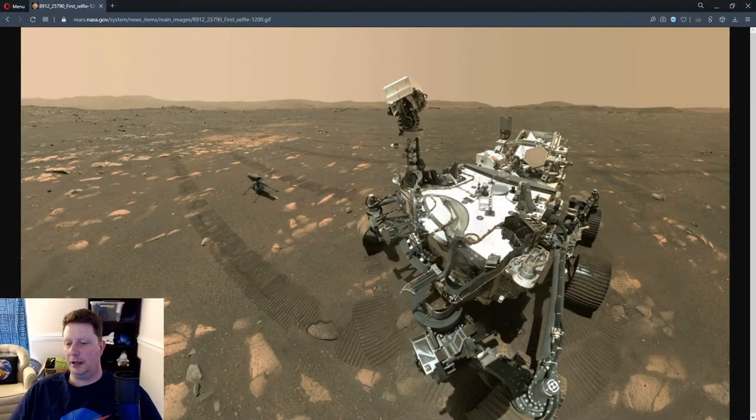Tig Rayhoff asks, so what exactly will this helicopter flight tell us on Mars? The Ingenuity drone is really mostly a proof of concept. It doesn't really have much of a scientific mission. It's mainly to see if they can do it. It'll be the first self-powered flight of any craft on a body other than Earth. And that's a big deal.